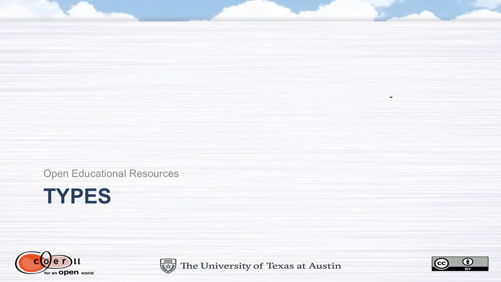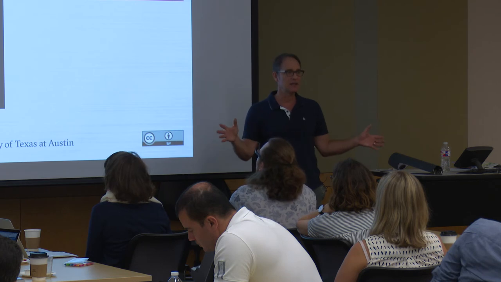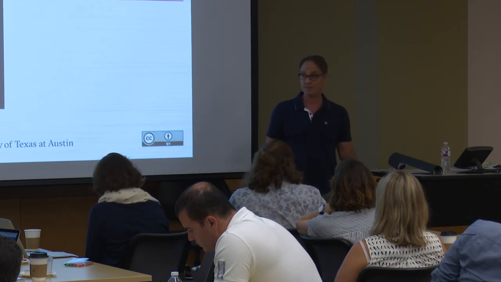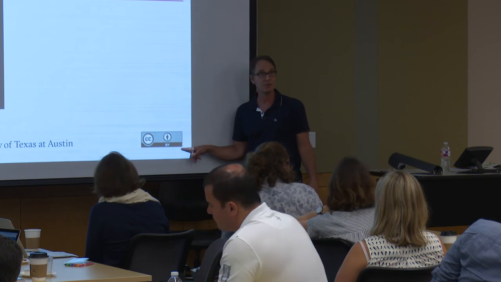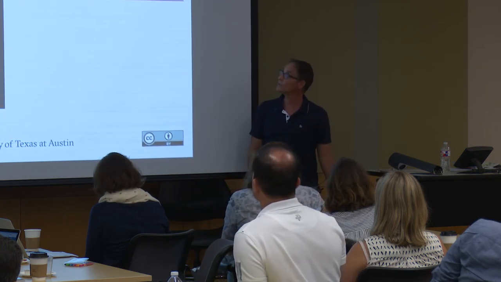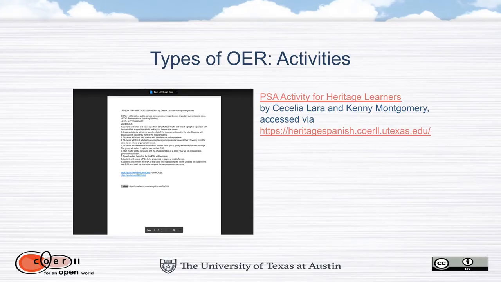Okay, so then you need to understand the different types of OER, and I'm going to go through this fairly quickly. An OER can be anything that is used for educational purposes. Anything. This is why I make sure that my PowerPoints carry these licenses, because PowerPoints can be reused. They are powerful. You can use them in classrooms. Here's an activity. This comes from other projects we have at COERLL, where we are trying to get people to create their own materials and then license them to share with the rest of the world. So it can be as small as just an activity in a classroom. This is a Word document. That's it. But as long as it carries a license and has information, it is considered an OER.